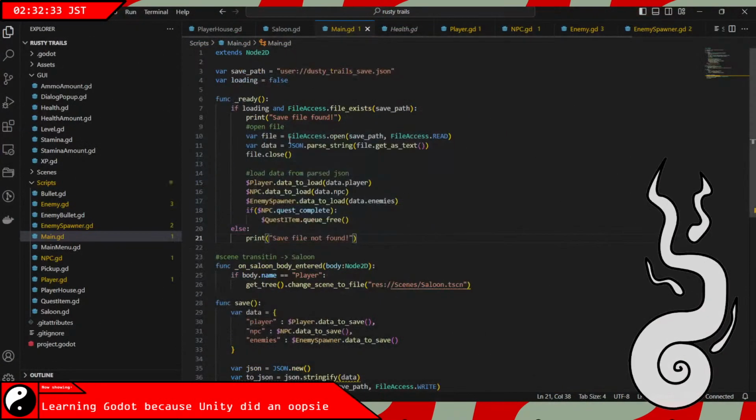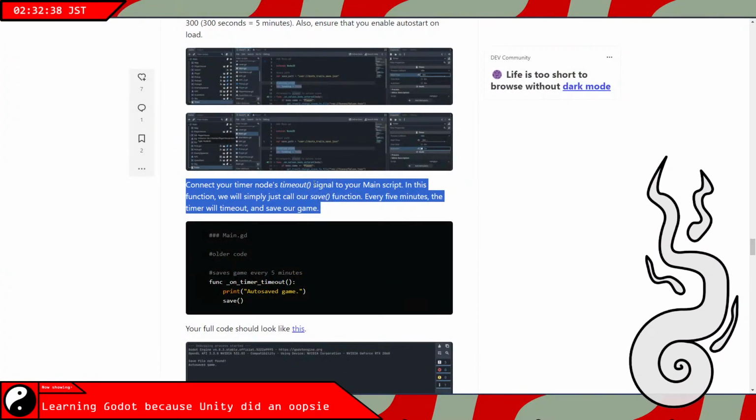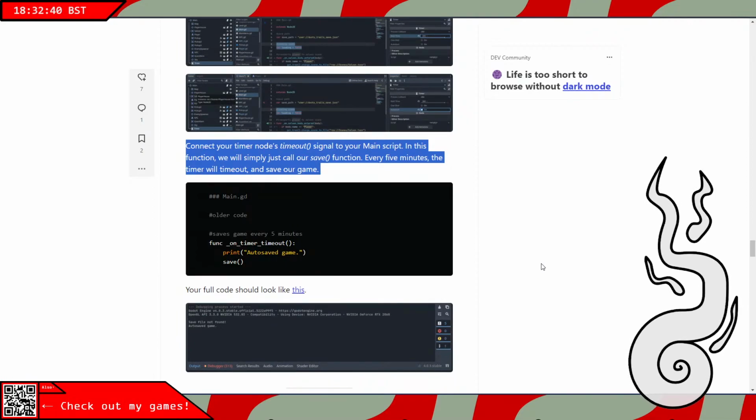Where's main.gd? Okay. Connect your timer node's timeout signal to your main script. In this function, we'll simply just call our save function. Every 5 minutes, the timer will time out and save our game.